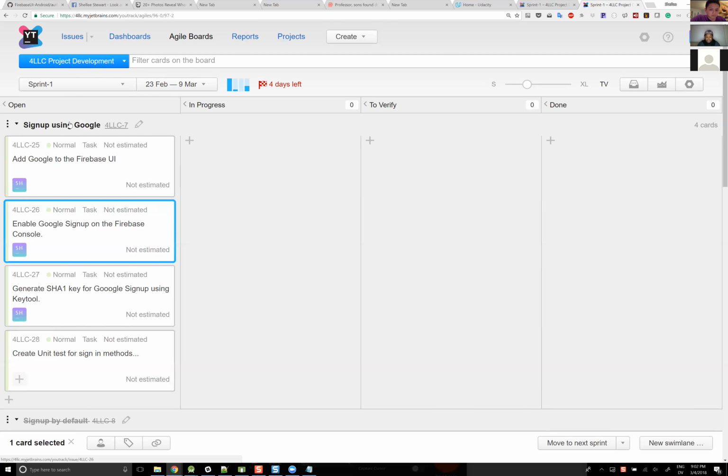Yeah. But I don't know how to do it when, for example, I have a fragment and Aaron has an activity and he wants his code from the activity to be merged into the fragment. The fragment is a completely different Java file and the activity is a completely different Java file. So how do we merge two different Java files together? You wouldn't merge two different Java files together.